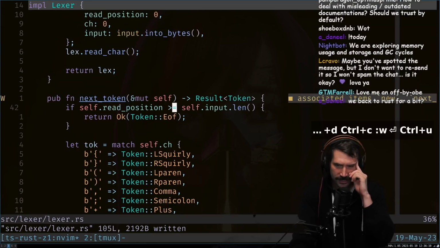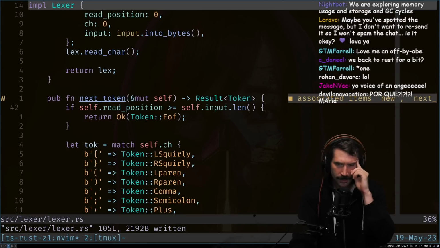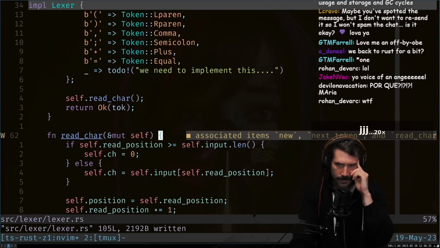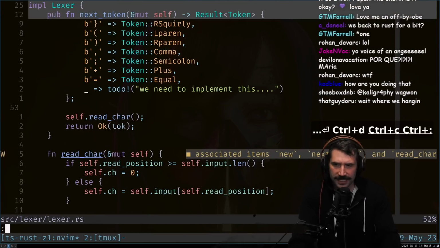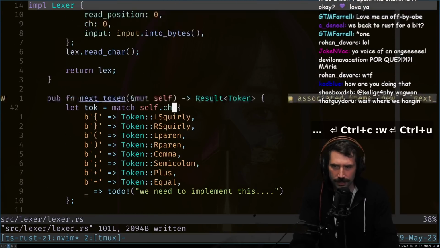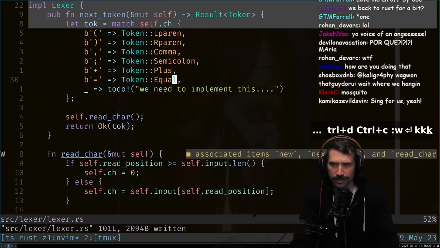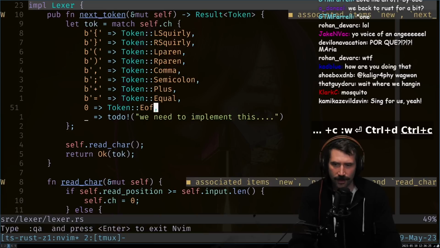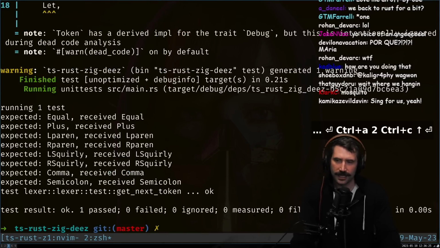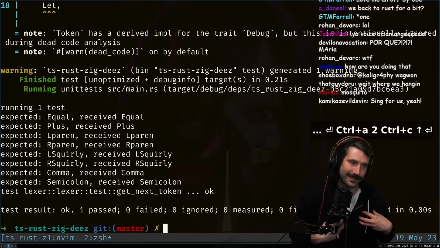Hold on, let's think about this for a second. Oh, I shouldn't do that. That's why. Because it's about the position. It's not about the read position. Oh, shoot. So then I should go like this. That's where I should do end of file. There we go. I goofed that up. Okay. Yeah, I goofed that up. That's my fault.